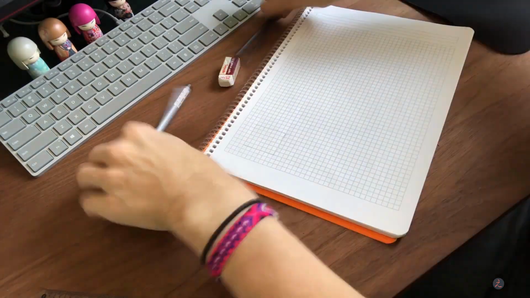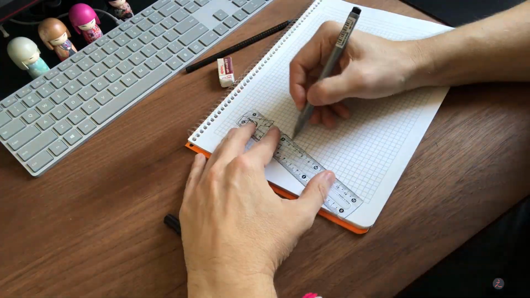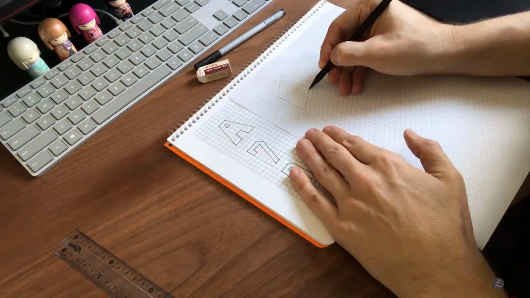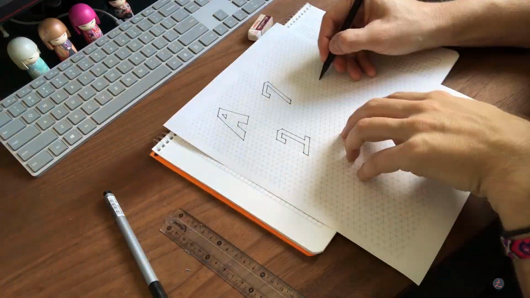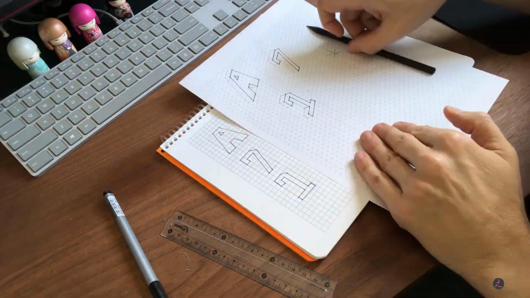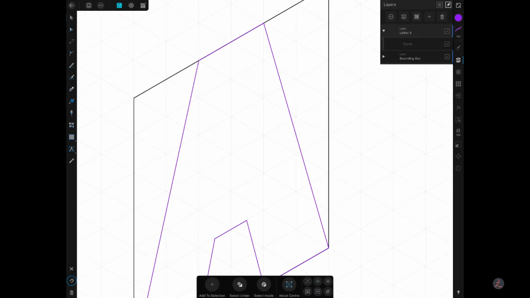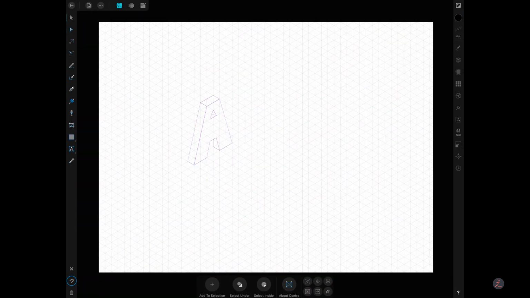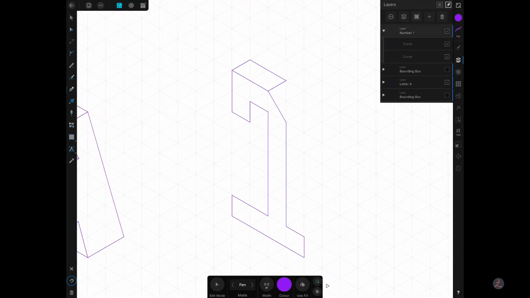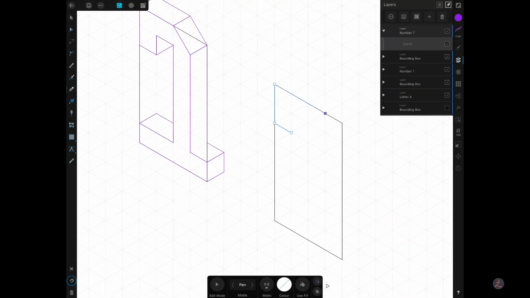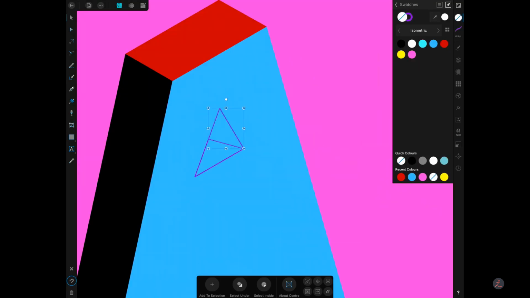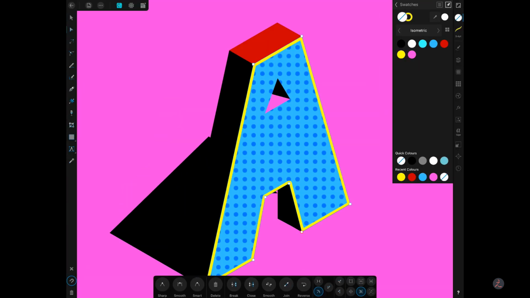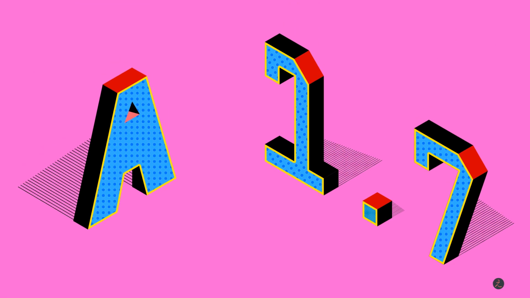This time around we will learn how to create isometric design by first drawing our letter and numbers on a flat piece of paper and then transfer that to a triangle grid. In continuation, inside Affinity Designer, we will use the triangular grid and together with the pen tool, we will complete the isometric design. As a final step, we will color, apply custom patterns and shadows to our isometric design and give it more depth.